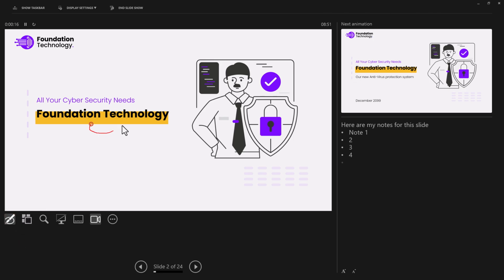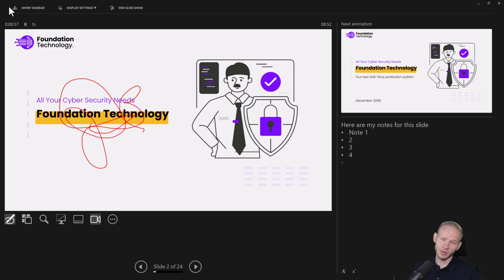You can, of course, use the pen and use everything that you have normally. Here below, you can zoom in into parts of the slide and get back. So all the features and tools are here. This is one of the coolest features because it also shows you the time, so you know how much you are speaking, how long you are taking for this slide.